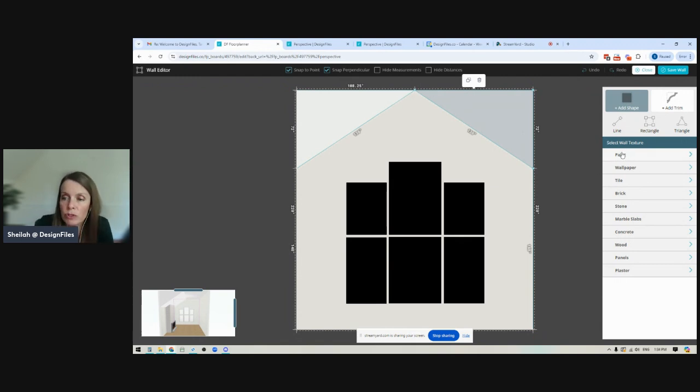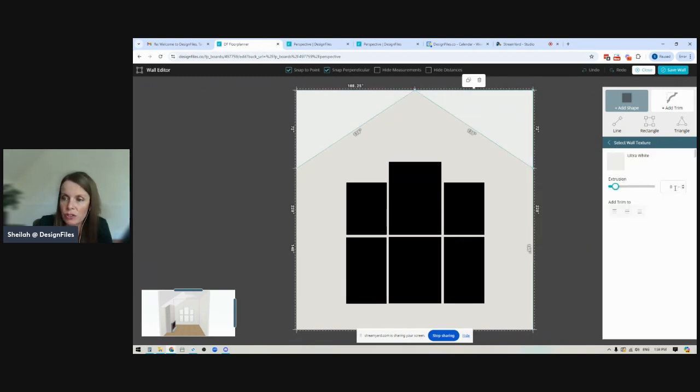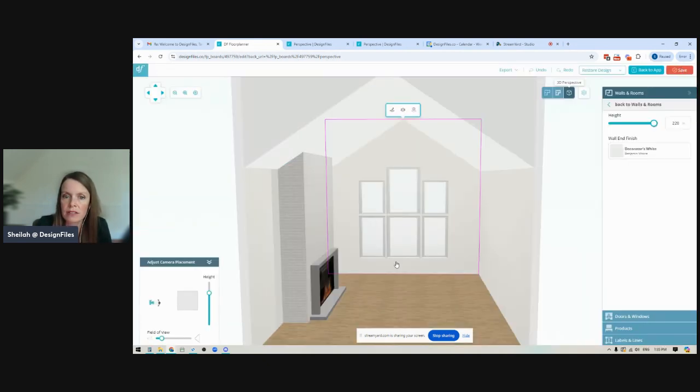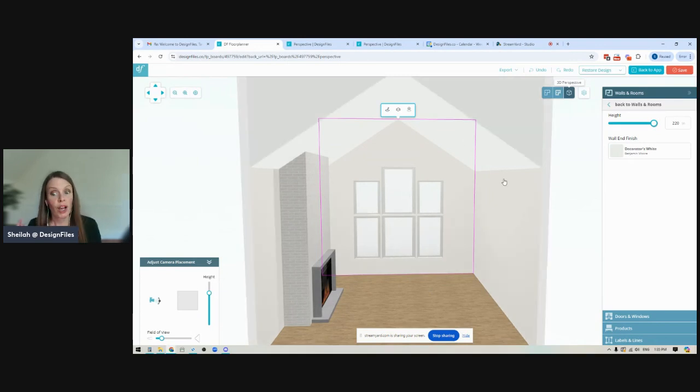So now what we'll do is fill this same shape. So I'm going to go into recents. I'm going to make this ultra white, and I'm going to extrude this 225 inches, just like I did to the other side. And if I save this and come back in, you can see that we now have that sloped ceiling. So now that we have this sloped ceiling, let's start adding wood beams to it that are going to run all the way down the center of the top and up the sides here.